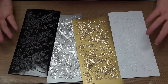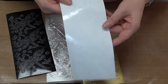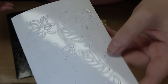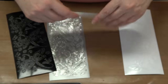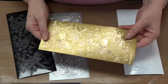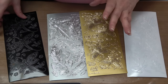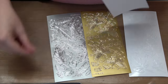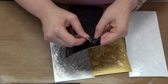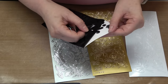All right, what are peel-offs? Peel-offs are just stickers. They're a vinyl sticker. I use them a lot. We carry them a lot because they're wonderful. We carry them in the gold, the silver, the white, and the black. Are they delicate? No, because they are cut out of vinyl. Are they easy to use? Yes. The first thing I generally like to do is pull the backing off of my peel-off sticker. And we're going to be using peel-off stickers today, but in a way that you might not have thought to use them.